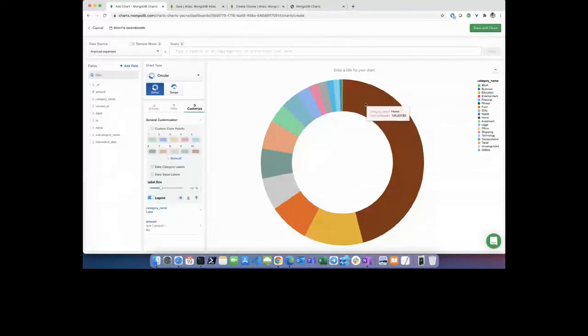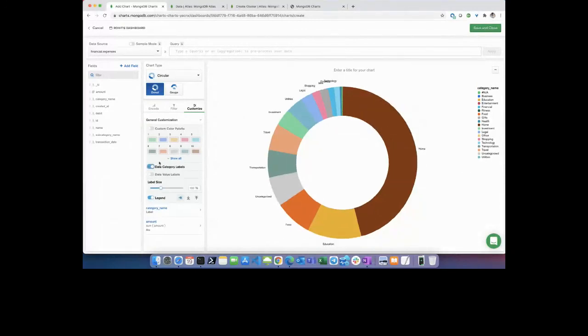If you want to see what category this is without mouse hovering onto it, you can enable data category labels. So it has enabled data category labels, and it will show you, okay, this spend is on your utility. Now you can even see how much money you have spent for this category. You can enable that from here, so you don't have to mouse hover on the chart. But you see, this is just too much mixed into each other.